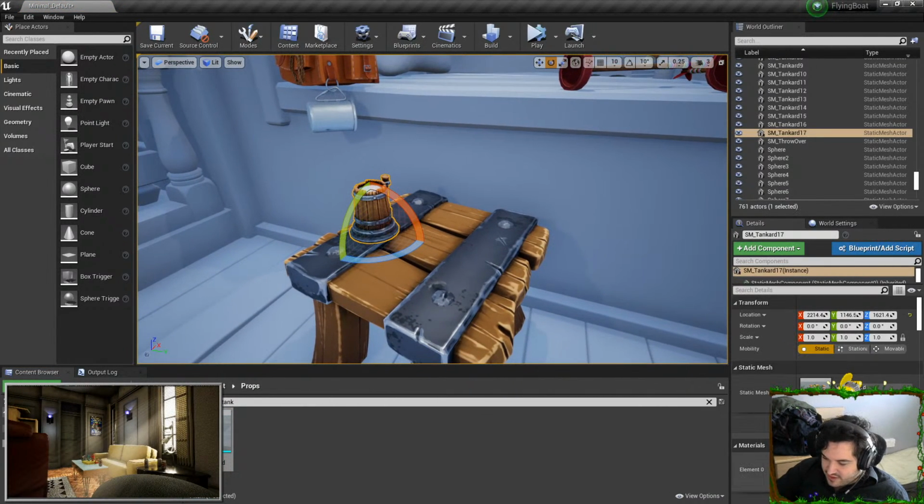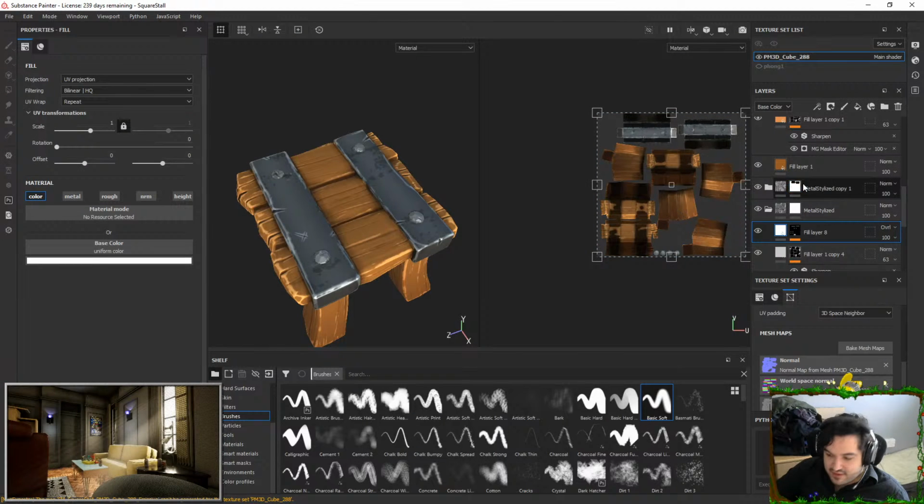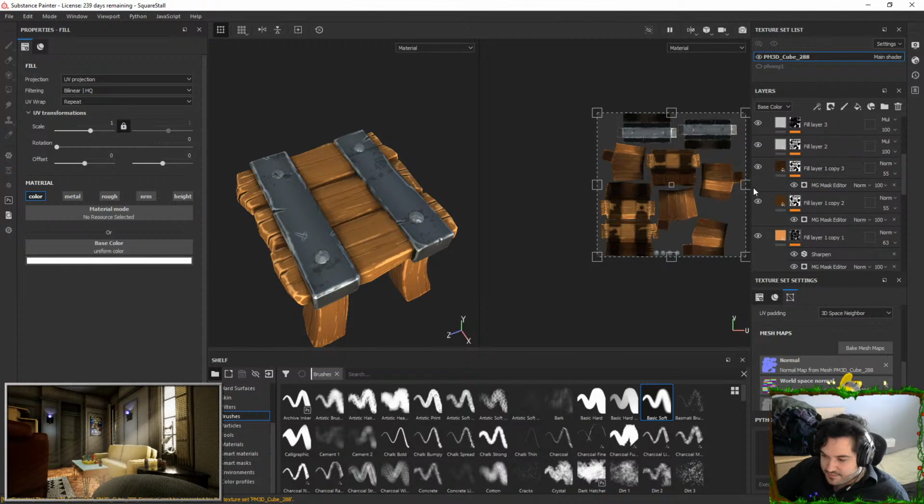Really similar in colour. I feel like I just need to make the wood a little darker.